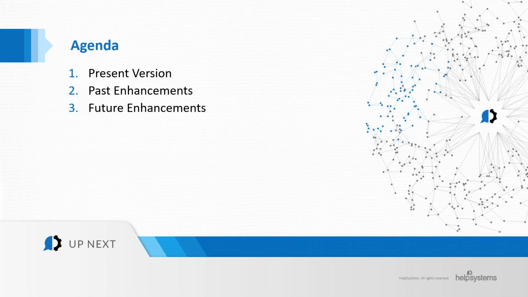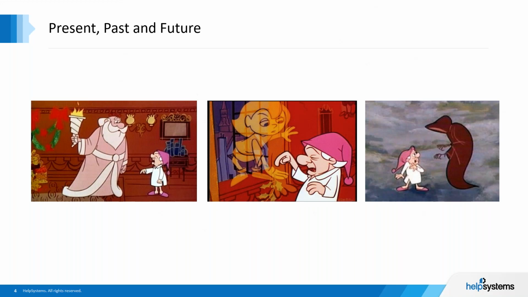When we think about past, present, and future this time of year, it's really hard not to think about the beloved story, A Christmas Carol. We want to stop and assess what we've been doing now and what we've done in the past to ensure a good future. In our industry, the data demands and security requirements change quickly, and we're trying to stay ahead to avoid any future ghosts.